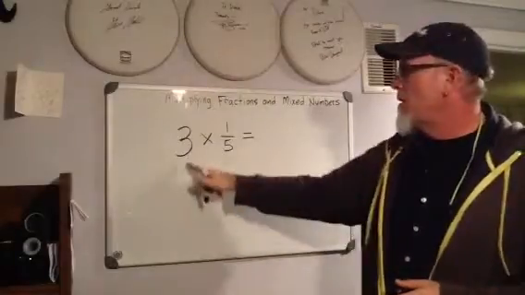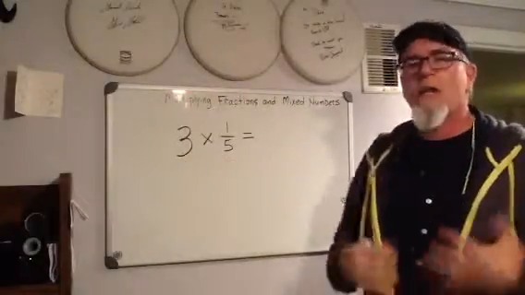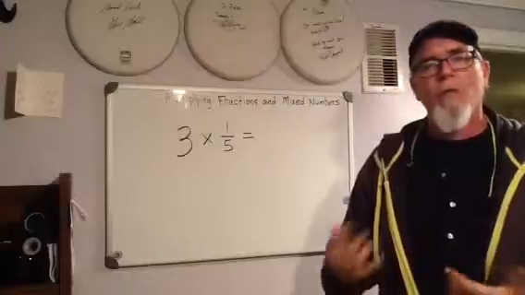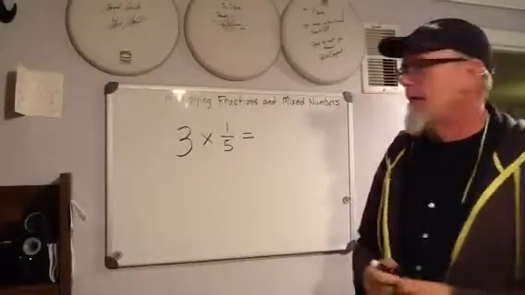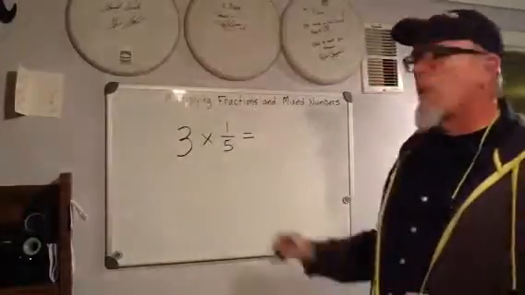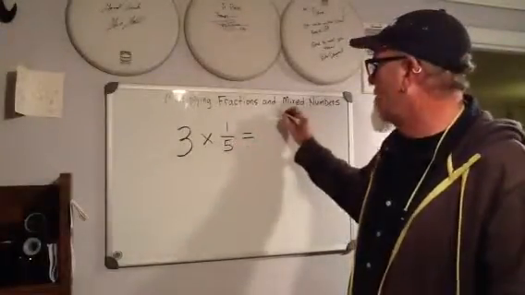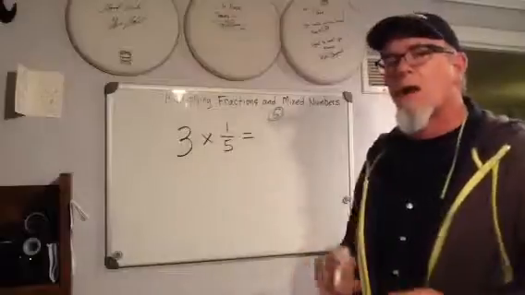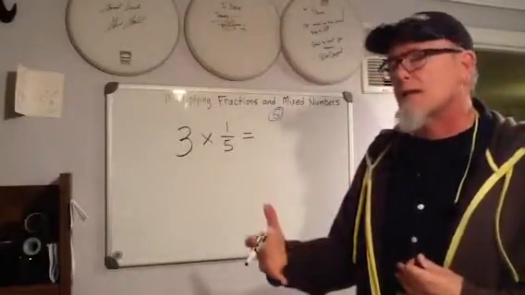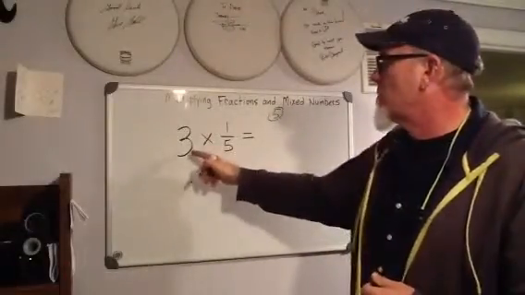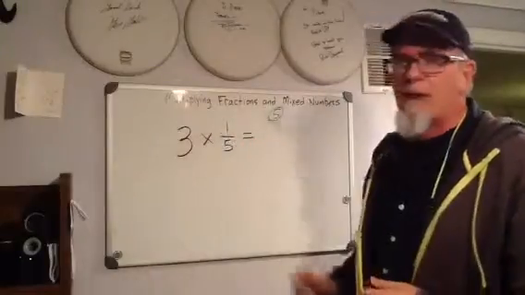This is a whole number and this is a fraction, and we're going to multiply them. We're going to look at a couple of different ways to see it. So, first of all, our denominator is 5. Okay, 5 is our denominator, and it's going to stay our denominator throughout this process. So we need to multiply 3 times 1/5.